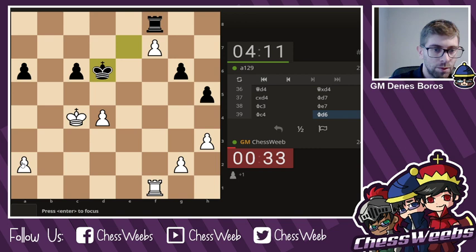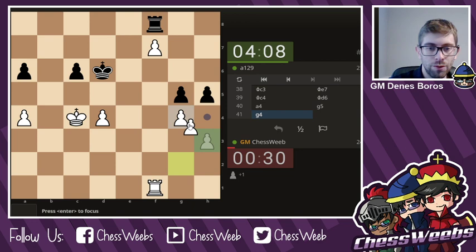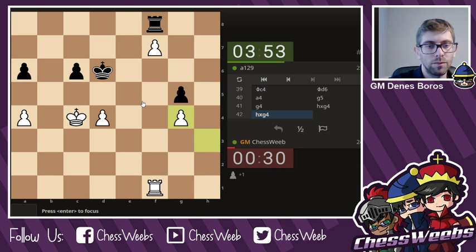King there, okay, let's go, push the pawn. There is no rush, g4, takes. I don't know why I played g4, really didn't have to, but it's still quite good. One of the things that you really have to do is not lose the grip. That's one of the most important parts.